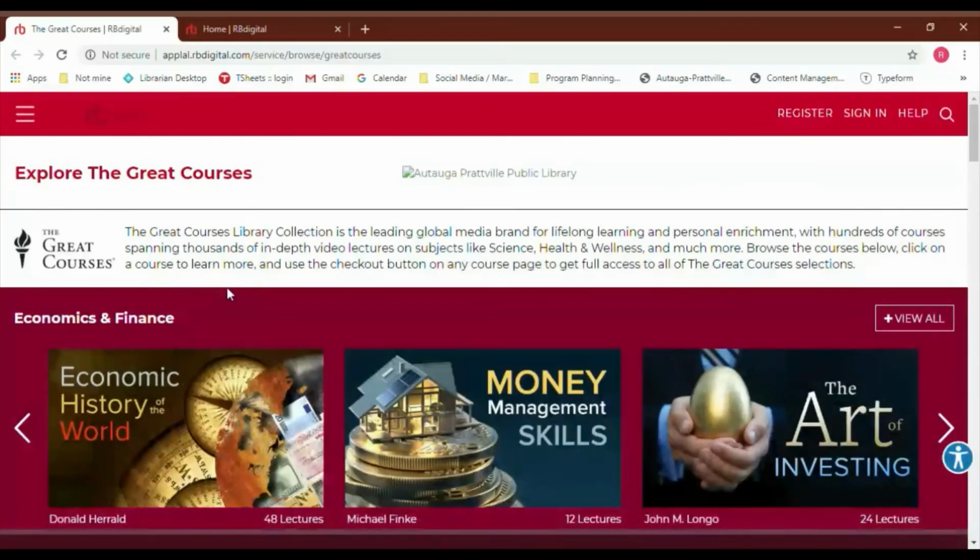So to use these resources, again, you need a library card that is valid. If you have issues with your library card, once again, please contact us and we will do what we can to help you out. If you can't catch our director, Lindsay, at her email, please send us a Facebook message and we would be happy to resolve your account that way.